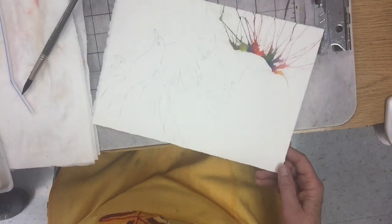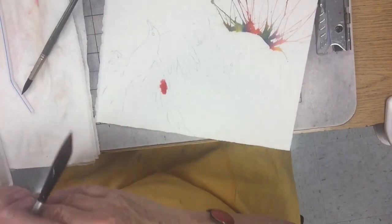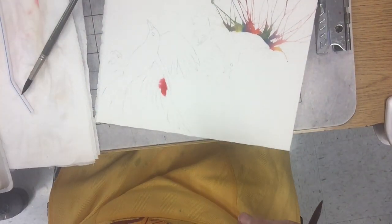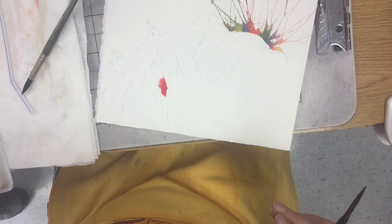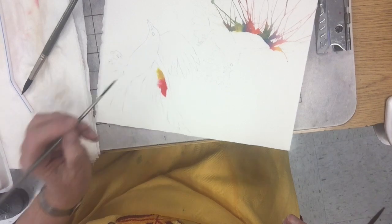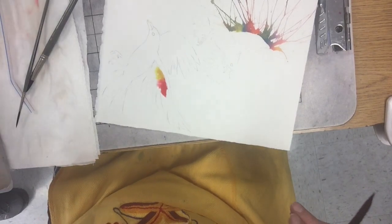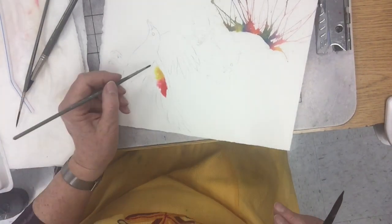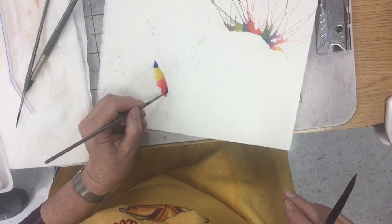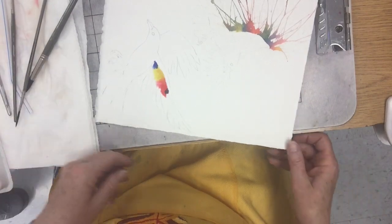I happen to have it in a red now, so I'm just going to start with red. So let's start with some red here. And just, oops, because I don't want to rinse all that red out. This is where you can do a 2-brush approach or even a 3-brush approach if you want to, and keep 1 brush for red, 1 brush for yellow, and 1 brush for blue. That way you don't have to rinse them out if you're so inclined. Just use this little one, doesn't matter so much. A lot of the blue in here, maybe a little bit of blue out here, just because. There we have it. And I'm just going to leave those like that.